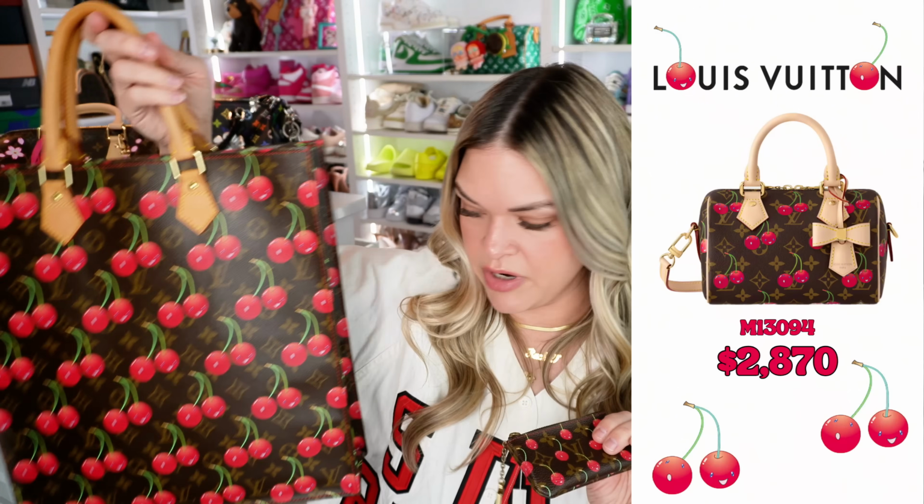So first up, let's look at the brown monogram cherry pieces. What might be the number one most desirable piece in this collection? Everybody has been asking about the Speedy. They are remaking the brown Speedy from the original collection in this collection in the size 20. In the original collection, it features the single cherry print, and in the new collection, it is going to be featuring the double cherry print.